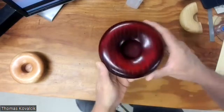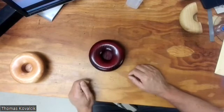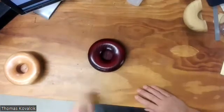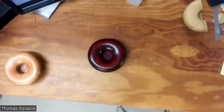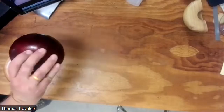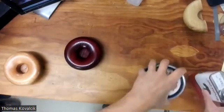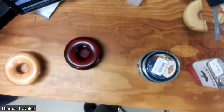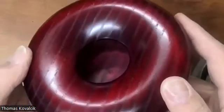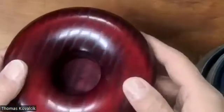I don't know if you can see that. This thing looks a little bit blurry. Is there a reason for that? And what kind of wax do you use? It's going to zoom in. Let me go forward. Maybe zoom it in. Yeah, zoom it in. Okay. Yeah, that's better. That's good. Can you see that better now? Yeah, that's great. And it's got a nice shiny finish on it. Yeah, and it'll stay like this for a long time.